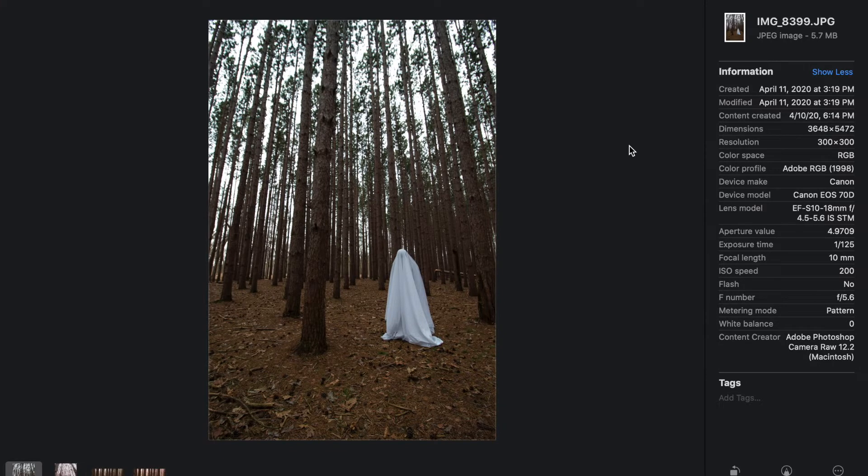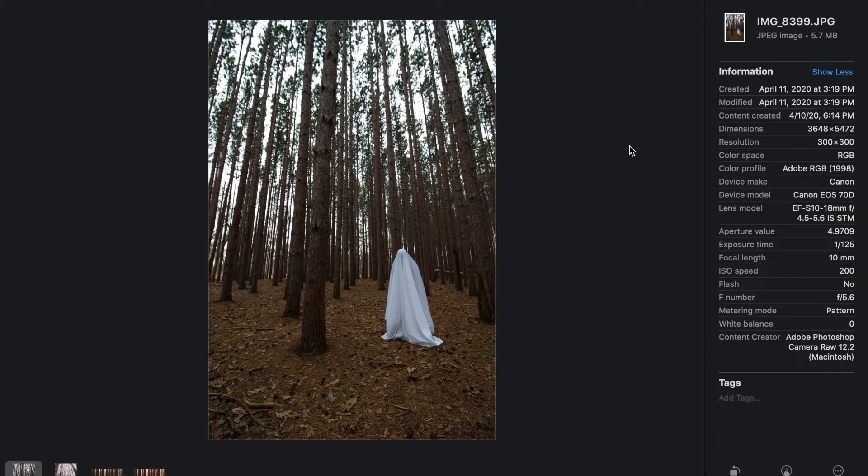I wanted to get that emptiness feeling. I used an 11 millimeter focal length for this one — so I was really wide and kind of shot up so I could really capture the trees. This was a really fun shoot because it was just me — because I was in quarantine. So it felt like really back to my roots as a photographer, which is just go out on your own, use self-timer, and just have fun. So if you're a photographer in quarantine, definitely try self-timer — get the app. If your camera has an app — I know the Canon app is a little bit laggy, but it's good. Most of these photos are on my Instagram at jinn.sucks.